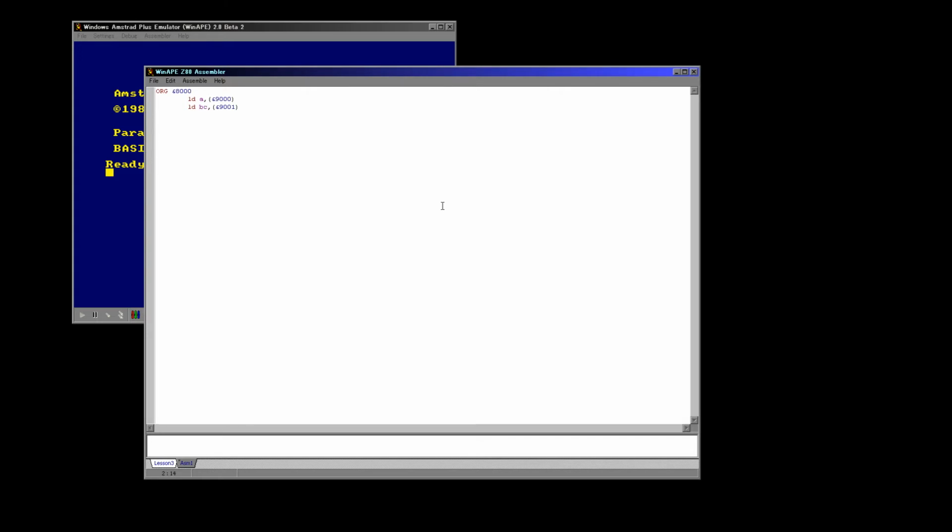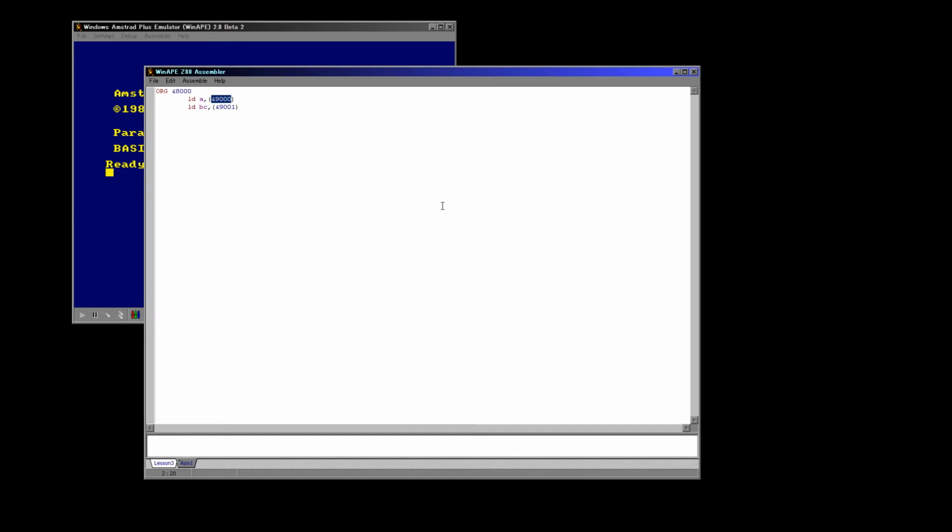So let me just explain here. So A is going to be our command, and we're going to load this from address 9000 in hexadecimal. So what we're going to do is we're going to get BASIC to actually put the values. A is the command, so whether we want to add, multiply, etc. So we're going to put that into the address 9000, and then BC are our two variables, var1 and var2. And you see I've specified 9001, but because BC is a 16-bit register, it's going to actually load from 9001 and 9002.